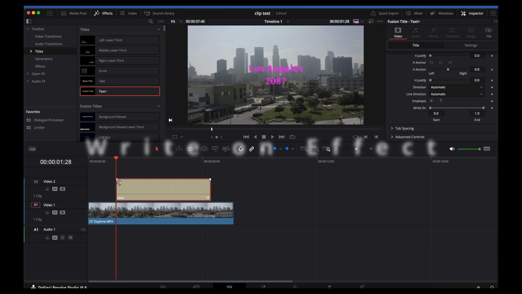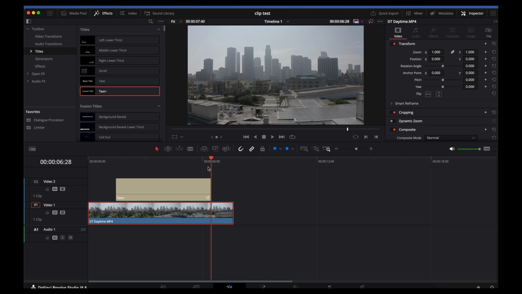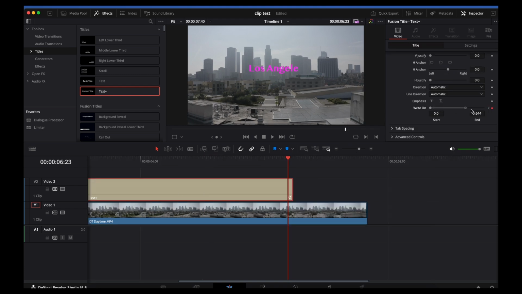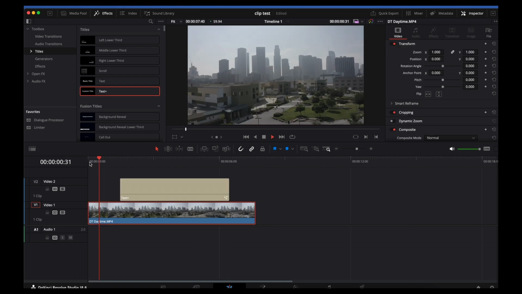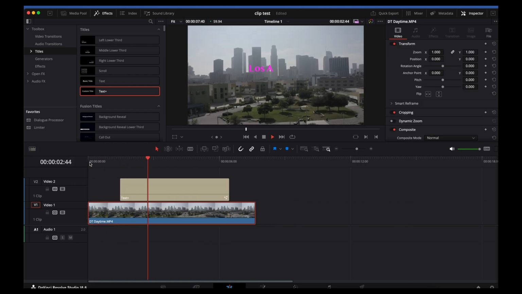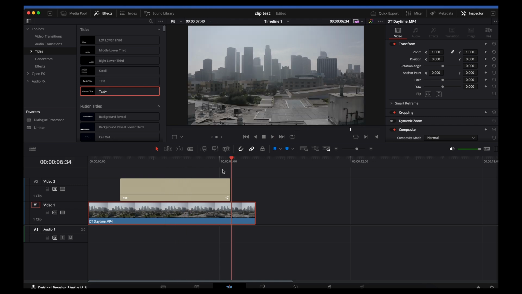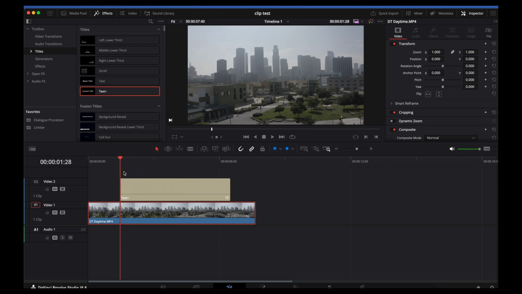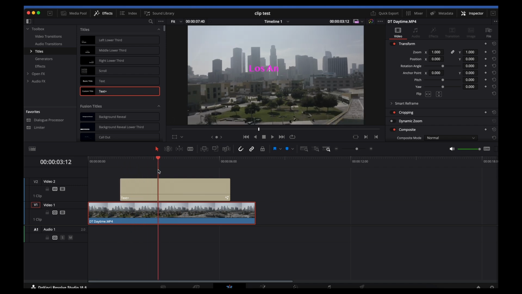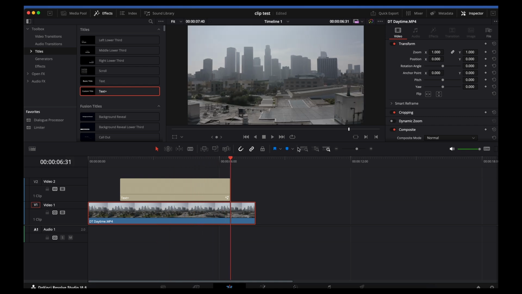So we'll go to this first frame here. We'll click, we want it completely off. So drag that all the way to zero. Hit that. Then we want to go to the end of the clip. Then by here, we want it to be all the way on. So now, when you play this shot, you'll see it writes it on the screen. You can establish the speed of it by where you put the write on, write off. So if you start it here at zero and then here you have it fully on, then it'll write on much quicker and then it'll be there for the rest of the shot.